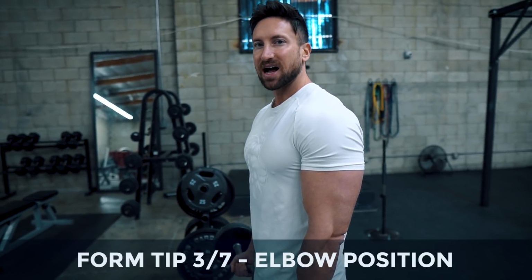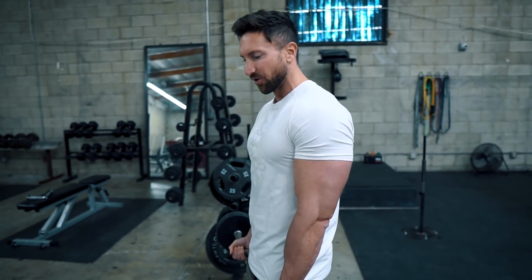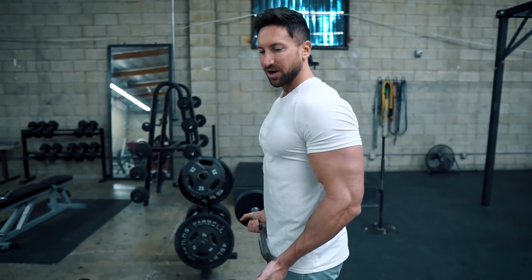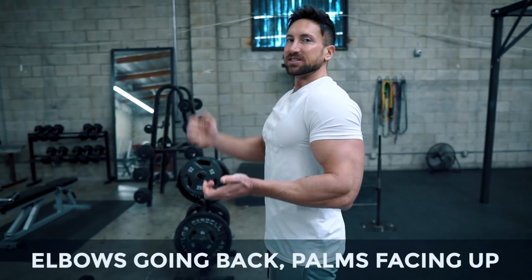Phenomenal exercise. I think even better than a regular traditional barbell curls. I'll throw in drag curls and I'll throw in swoop curls for a complete bicep workout. Now, drag curls, it's a different form than you guys are probably used to doing. Once again, I'm sure you guys are used to doing traditional curls. With a drag curl, think about it like this. Your elbows are going back and your palms should be facing straight up.